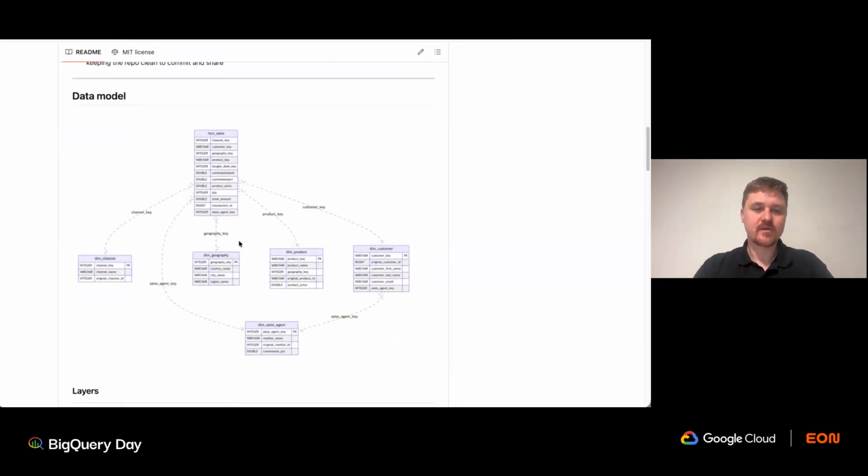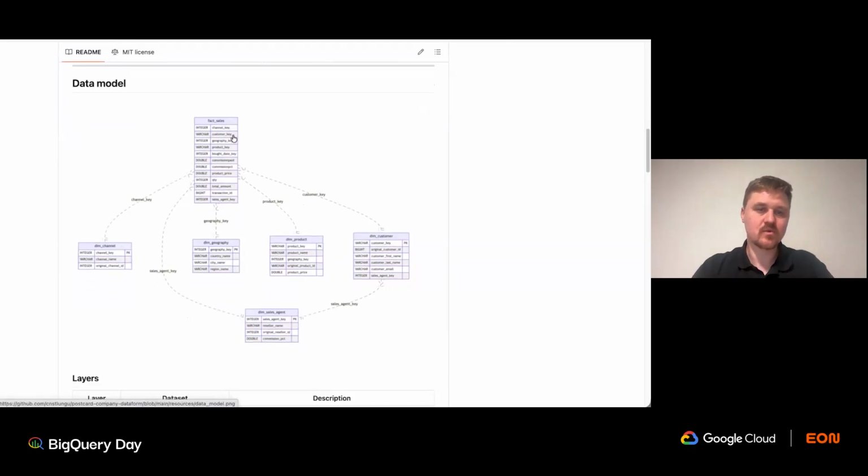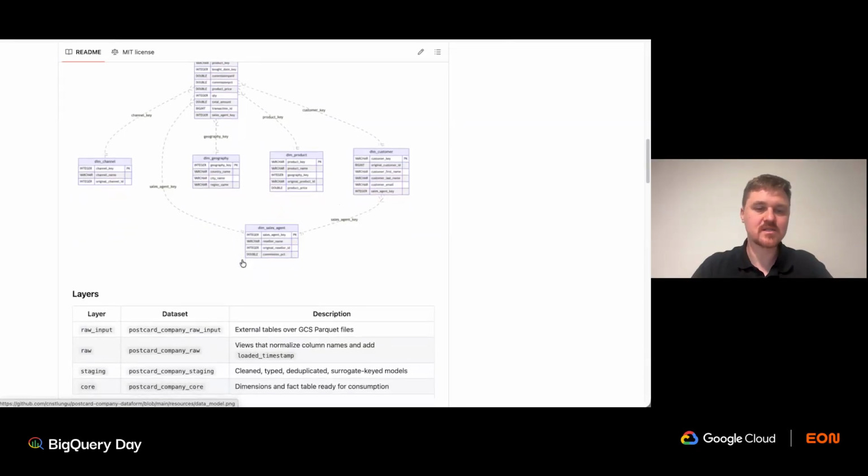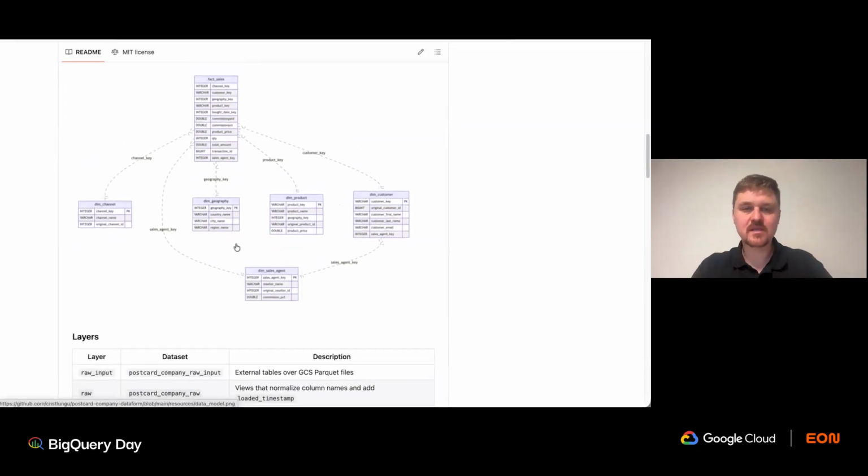So we have a data model: one fact table and multiple dimensions. Fact sales, channel, geography, product, customer, and sales agent. This data is generated and uploaded to a Parquet file in Google Cloud Storage.